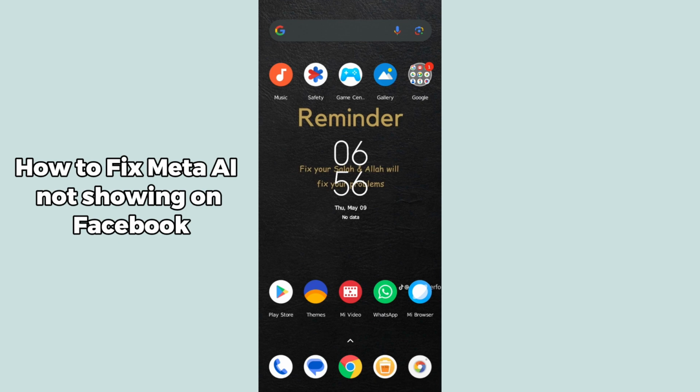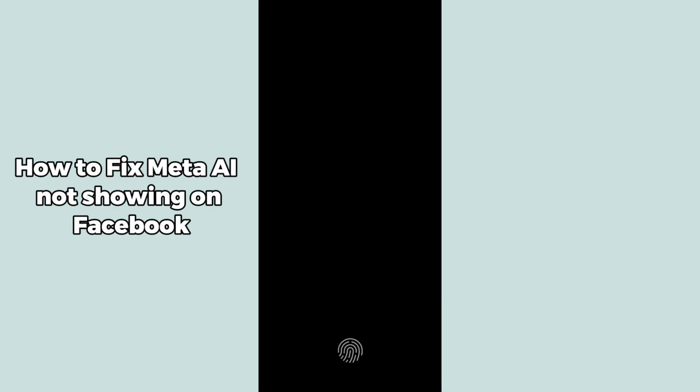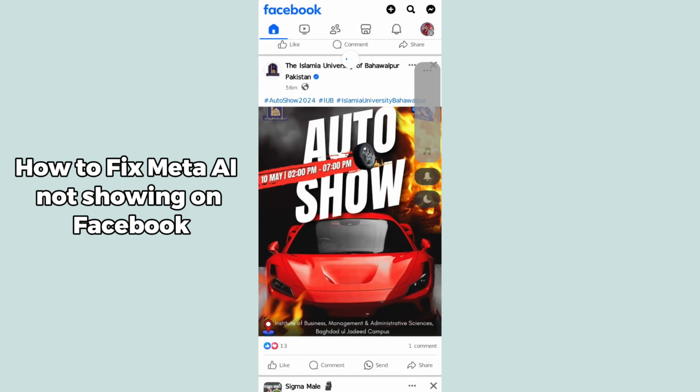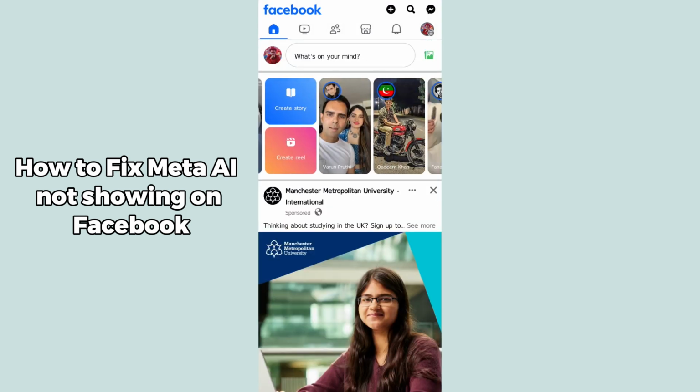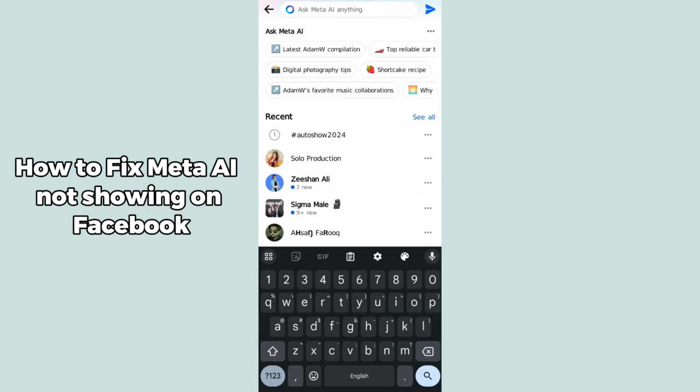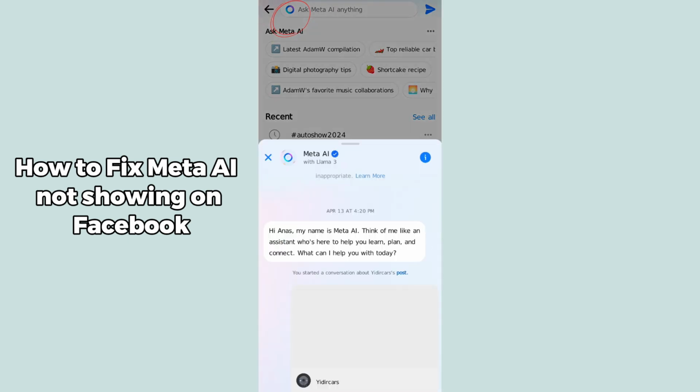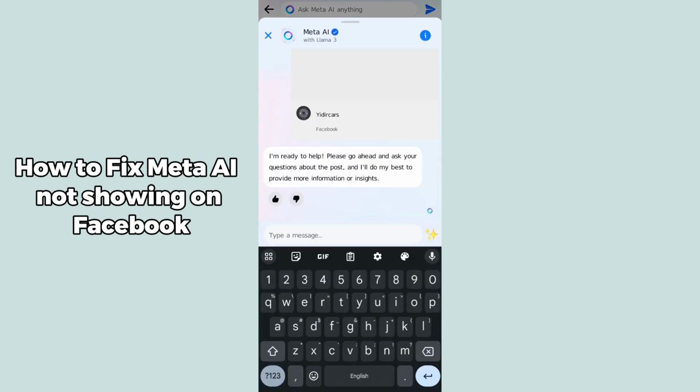It is newly based AI integration in Meta applications. So in order to use this, you have to just simply open up the Facebook application on your mobile phone and make sure that you are using the correct version of Facebook. So you have to first simply update your Facebook. After that, you have to just simply go to the search bar, and in the search bar here is the Meta application. You guys can see the logo which is circular. So what you have to simply click on it, and here you guys can ask any question with the help of AI, and AI will help you in any way.